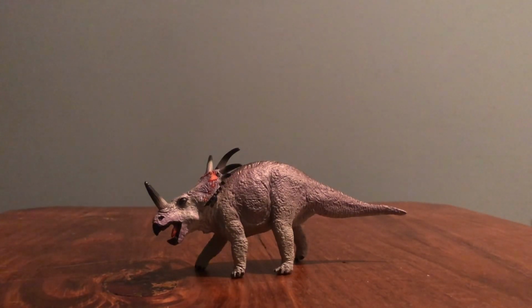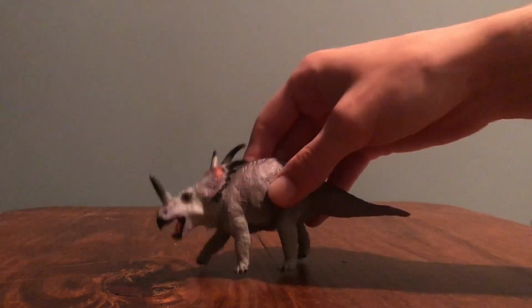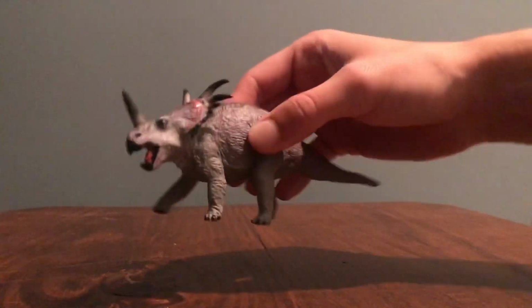And I did know that there were two older Styracosaurus figures. One's in the regular Safari line, and then this one. But once I saw this one and I saw it was in the Carnegie line, I started looking for it on eBay, and there were actually only two listed. There was one on its own for sale, just the figure, somewhere between $20 and $30, and then there was this one in this lot. So this figure itself almost paid for half the lot, and was definitely worth it because I absolutely love this figure.